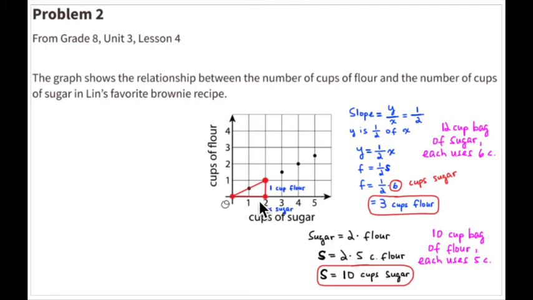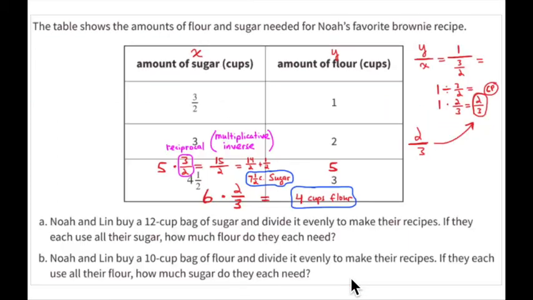All right, so now we're going to go backwards. The amount of sugar is twice the amount of flour. So you're using the multiplicative inverse, or the reciprocal. So I have the amount of sugar, it's going to be twice, 2 times the amount of flour. 2 times 5 is equal to 10 cups of sugar. Twice the amount of sugar for the amount of flour that's used. So she uses 10 cups of sugar for 5 cups of flour.